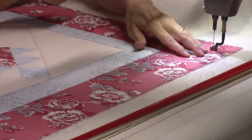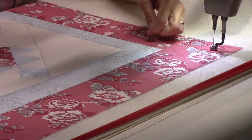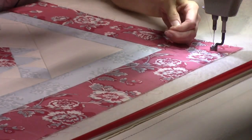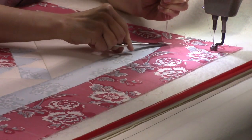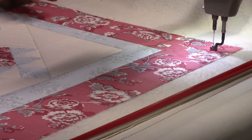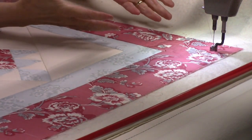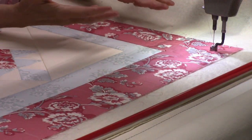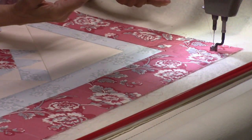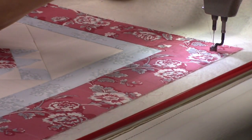Okay, so what I want to do is fill the space evenly. I don't want it to be dense in one area and then have absolutely nothing in another area. So I want to fill the space with the same denseness of quilting. And so I'm going to throw in feathers. I have flowers, leaves, and swirls in here. So that's my goal. And then I'm echoing around the little flowers.